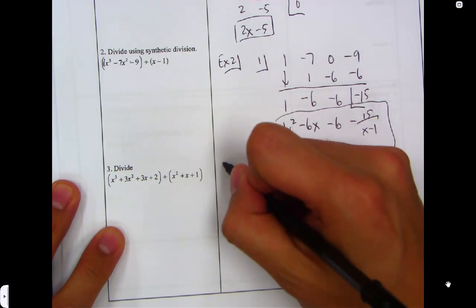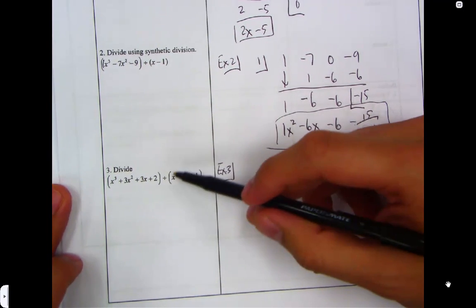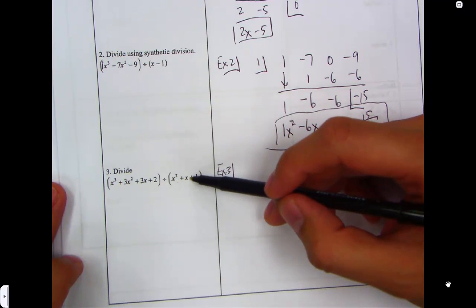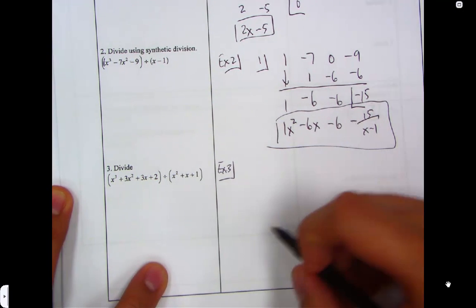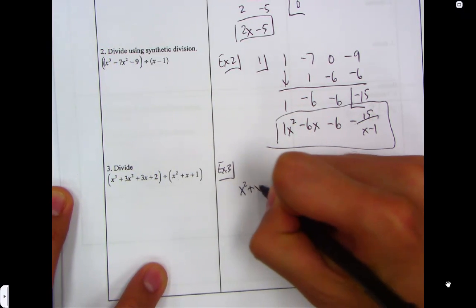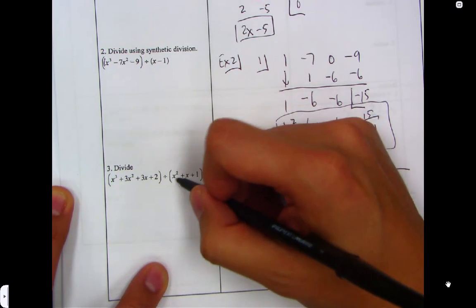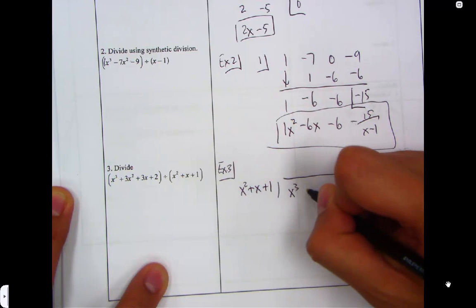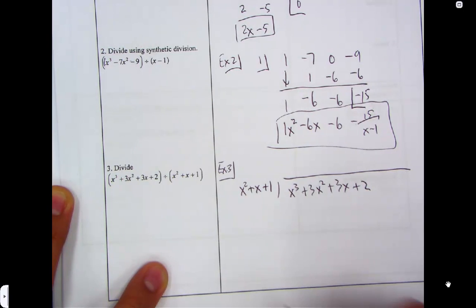And the last example here, can we use synthetic division here? Look at how there's 3 terms. So this is a trinomial and there's an x squared. That makes it not linear. So we can't use synthetic, we have to use long division. So let's go ahead and use long division. This is actually a quadratic equation because it's x squared. So let's go ahead and write the steps.